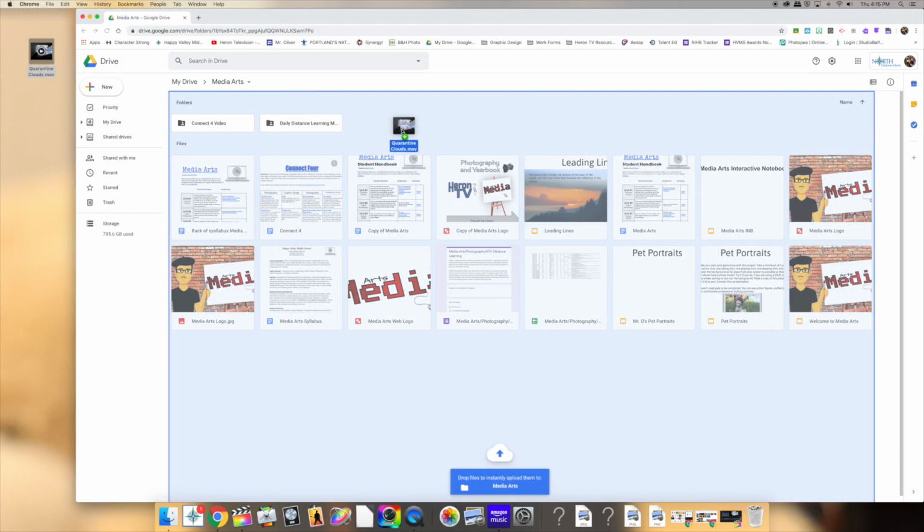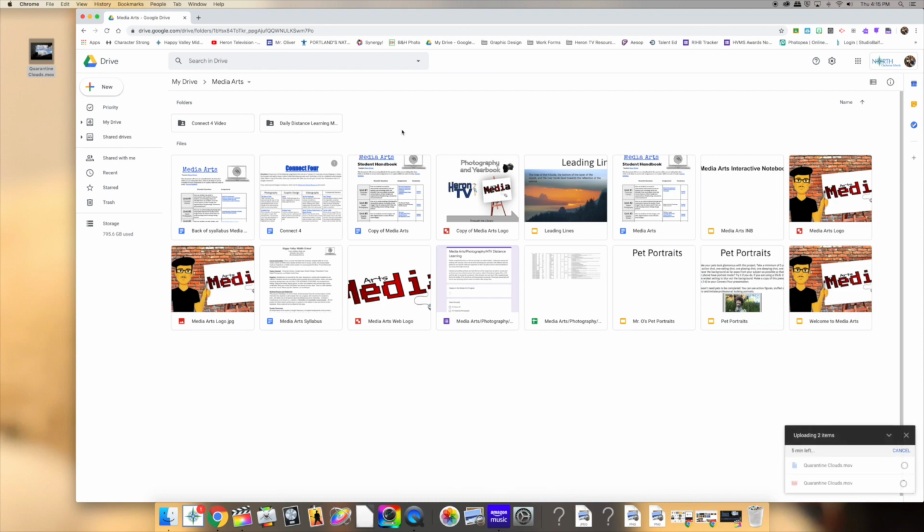Now, if you're going to be adding multiple videos, let's say you're doing 4 different video projects, you probably just want to create a folder in your Google Drive and then have the permission set the same way. That way, every video that you add into that folder already has those permissions. So if you've created a media arts folder already at school, just go ahead and put them in that folder. Make sure that folder is shared with me or is set to public so that I'm able to see it and anyone that we want to share your work with is able to see it.